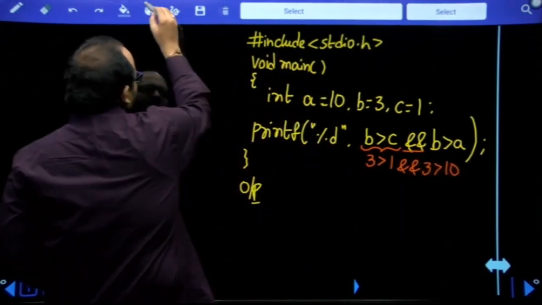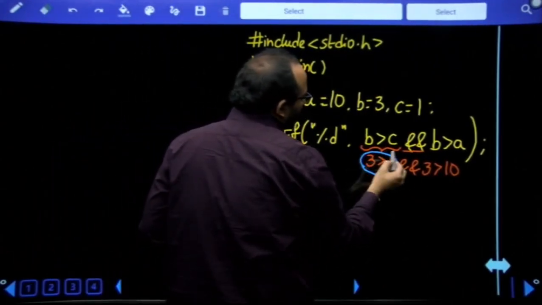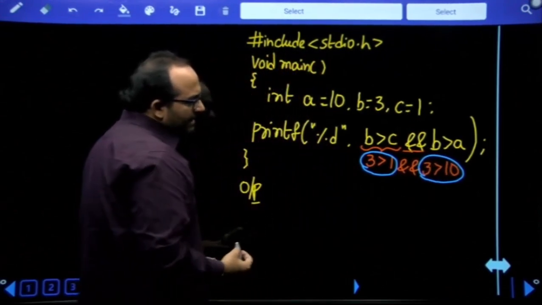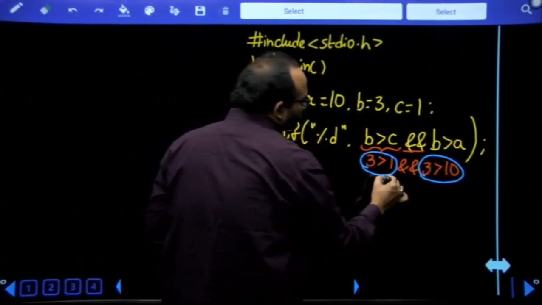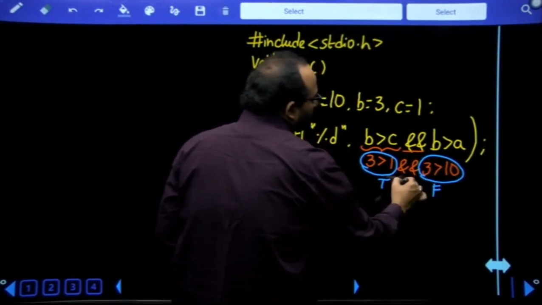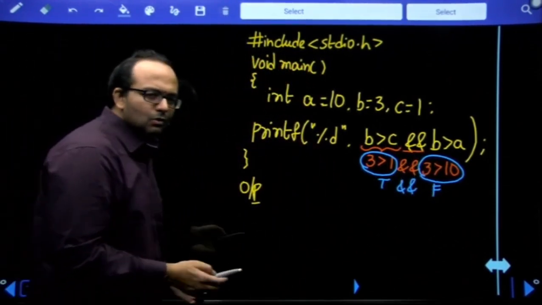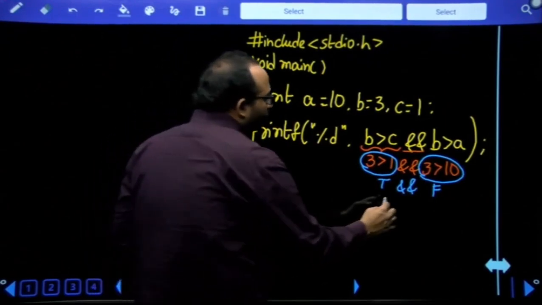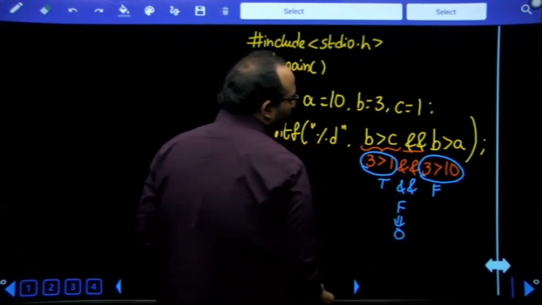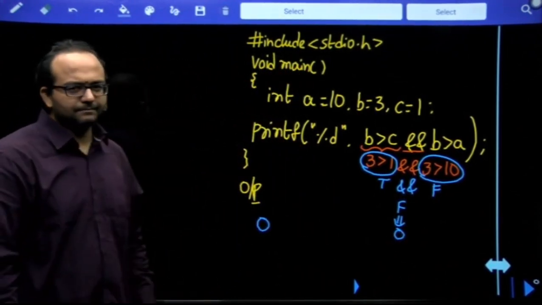So 3 greater than 1 is evaluated to true and 3 greater than 10 is evaluated to false. If you look at the table, true logical AND false is going to evaluate false, and false is represented by 0. So this is going to produce the output as 0, just like this.